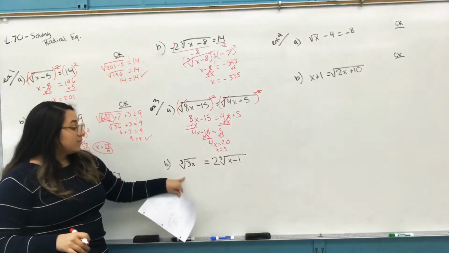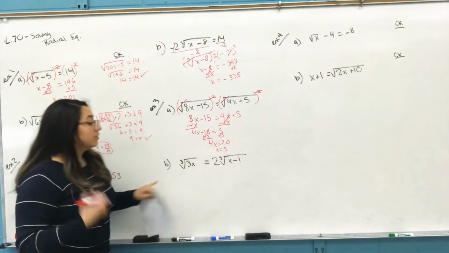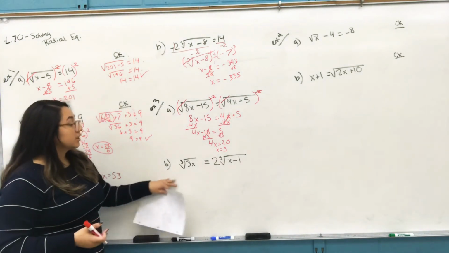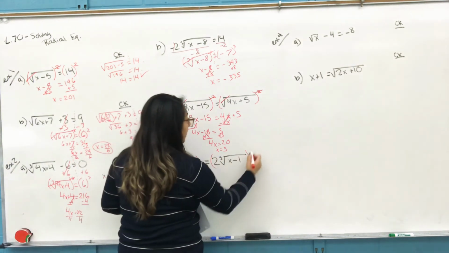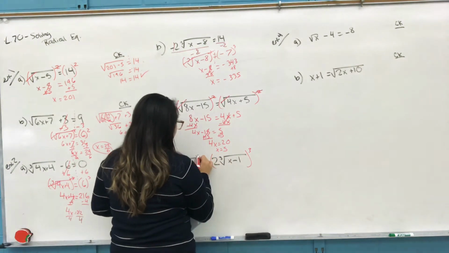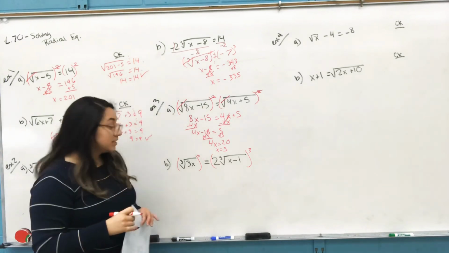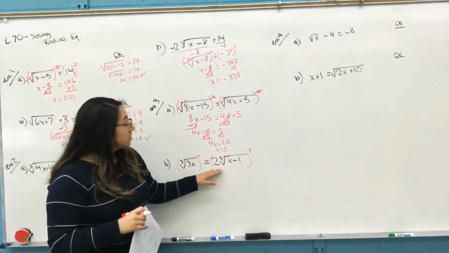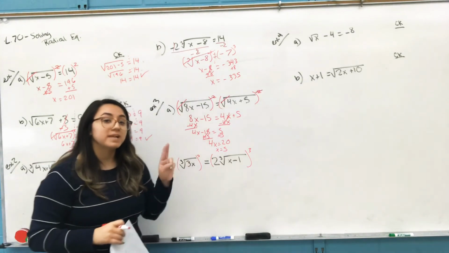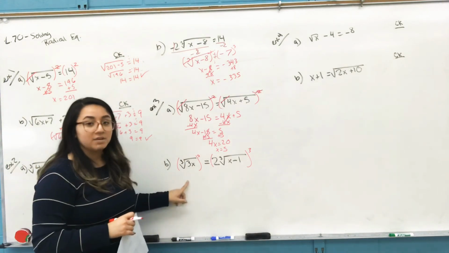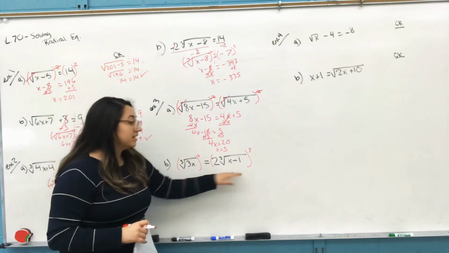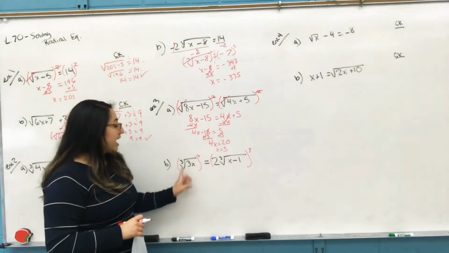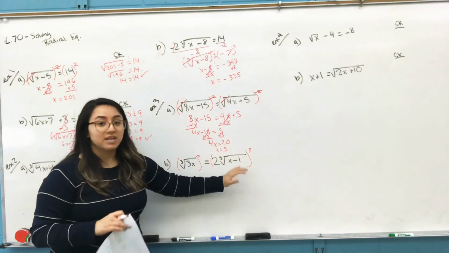B, now we have this situation here where we're not dealing with square roots, we're dealing with cube roots. That means to cancel out both sides, we have to cube root it. This root is by itself on one side. Notice that this here, the 2 is right next to it. They're multiplying into it. There's no way we can move it around because now the 2 is multiplying to this or it's dividing into that. It makes it complicated. All we can see here is we have a radical on each side. You can't do much about it.